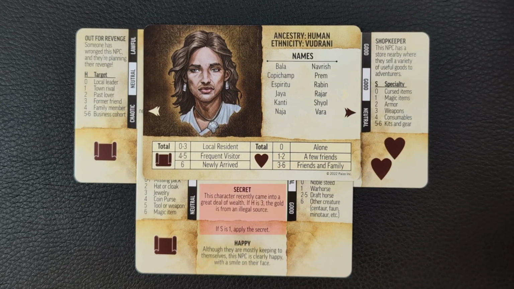Then you have the secret. Once again, if everything would have worked out, in this particular case, you can see that it says if S or scrolls is 1, apply the secret. The secret would be this character recently came into a great deal of wealth. And if hearts was equal to 3, the gold is from an illegal source. So it gives you some really good hooks if you really wanted to bring it in.